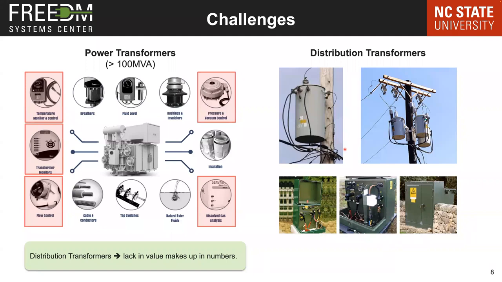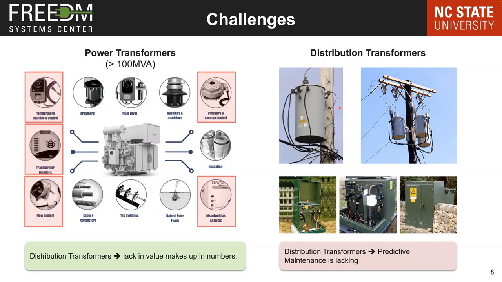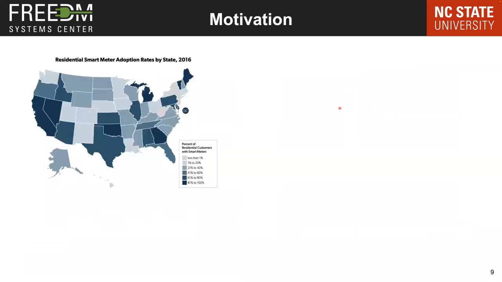One distribution feeder can have tens of thousands of these transformers. So if all of them start failing due to the electrification that we talked about, then the utility is going to get a lot of customer calls saying power outage, and it's going to become a big headache. So one thing that's missing on these devices, and it's of importance, is predictive maintenance, especially with electrification. So we are going to see how we can address this issue using existing infrastructure.